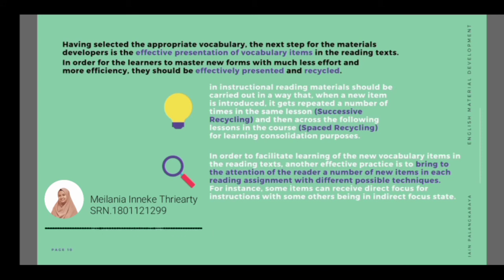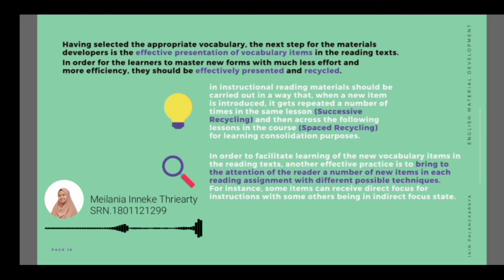For the ESL readers to master new vocabulary items, they need not only to be exposed to the most frequent forms, which are by the same token the most useful ones, but also to frequently revisit them at spaced intervals in the follow-up activities and lessons.